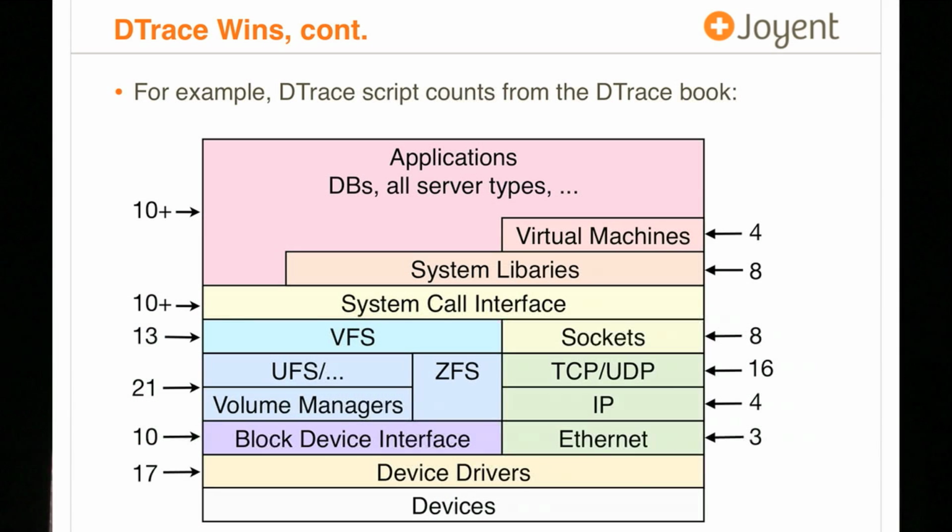It's not surprising given DTrace's visibility. And I had this diagram earlier. It's one thing to say, yes, DTrace can do this. It's another thing to say, actually, if you read the DTrace book, I have examples for each of these areas. So you can actually browse this and see it's real. You can run the scripts. You can see all of this in detail. One of my goals of the DTrace book was to make sure I gave you at least a starting point for everything, so that you could take those scripts and then build upon them and customize them. And there are many more scripts in the DTrace book. I just quickly drew that diagram of there's at least this many for those areas.